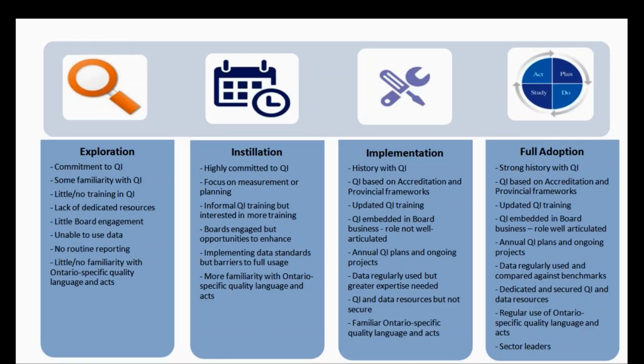Things that relate to culture, leadership, strategy, structure, resources, and skills. And so those in exploration, for example, are interested in QI, but may not have a lot of the elements in place that can get them to a point of putting something on the ground and helping it move forward, and all points in between until you get to full adoption. I'm going to hand it over to Mike now because he's going to talk about how these stages of readiness really connect with the offerings that we have.